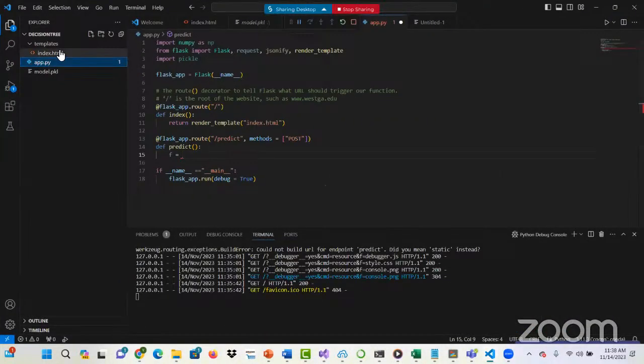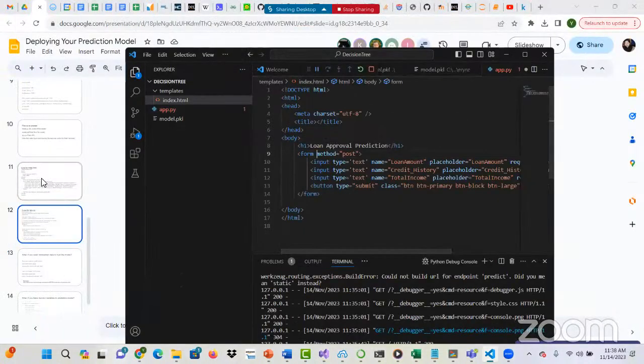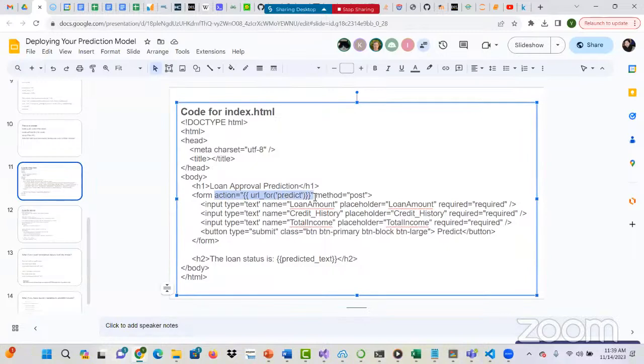Request.form.values. It doesn't need a form name. So this URL predict activates this form.